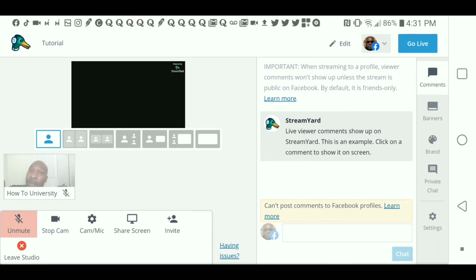Across the screen here, you'll see like little icon pictures. One is highlighted in blue and white. That's going to be me because I'm the only person in the stream. If you invite guests, if it's two people, it'll show two pictures there. Or if you want to change the two picture look, you can go to the next one over and it'll look like that. And the more people who come in, it'll change what you see on the screen, like you see out here now, where I'm not putting the stream yet, so people won't see me.